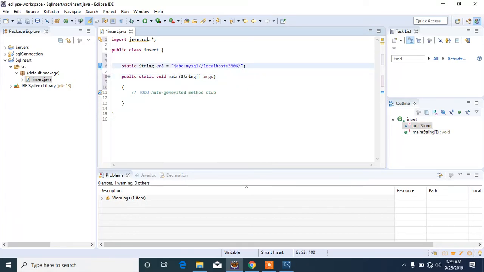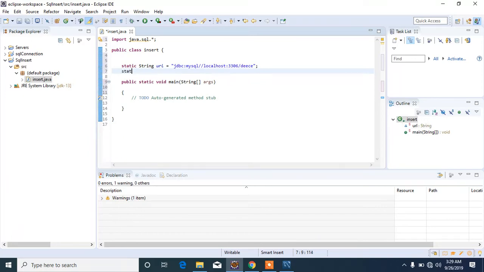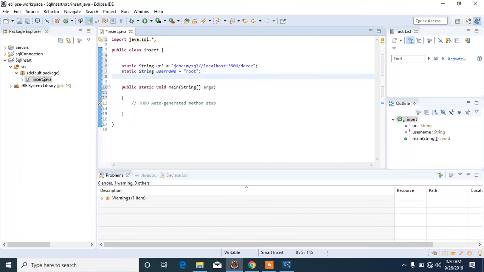The database we created is called these. Okay, so we want to connect to a database called these. Another thing is, what is the username to the database? Let's call it username. But then the username is what? It's root. Yeah, you got it. This is the default. If you change it, then you'll have to use the one you changed.